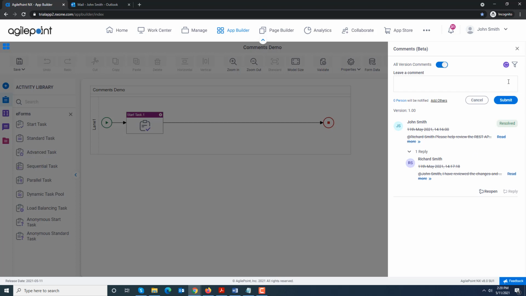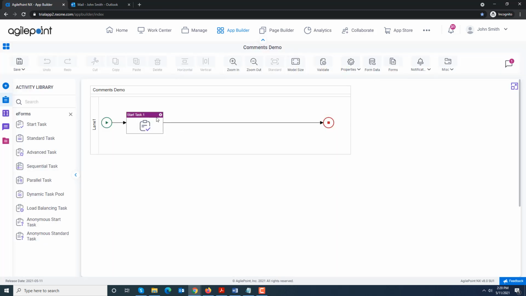I can see the one which was resolved. You can always clear the filters as well. You can just say I want to see everything which is open. You see that.